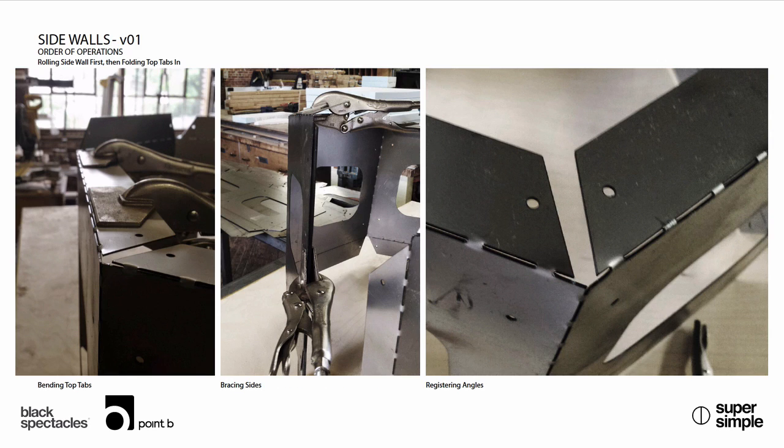So you can go to the next one. These are just images from the shop looking at folding and tabs and some labeling perhaps, just to get feedback. So you can actually see in the background some flat stock there as well.